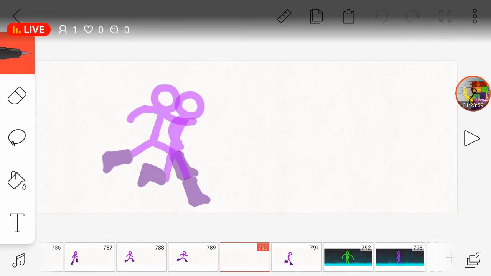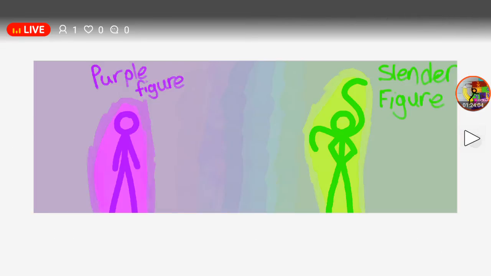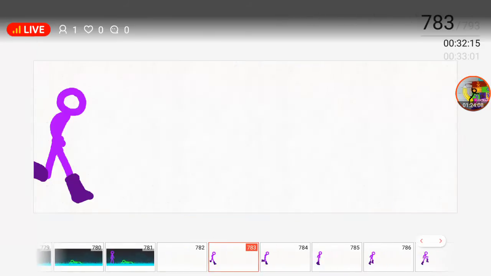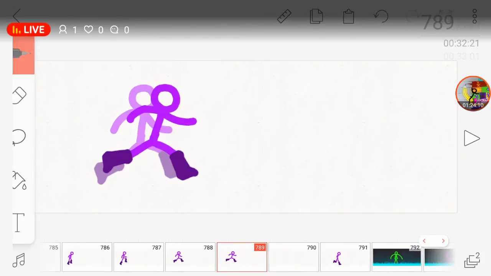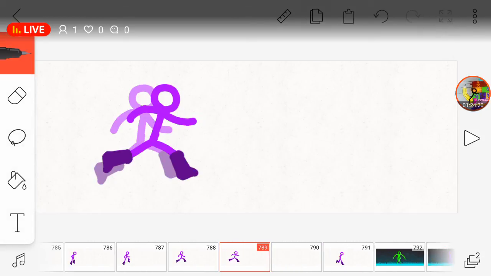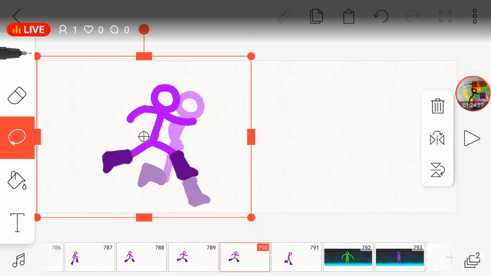There has to be a frame in between these two poses. Okay.